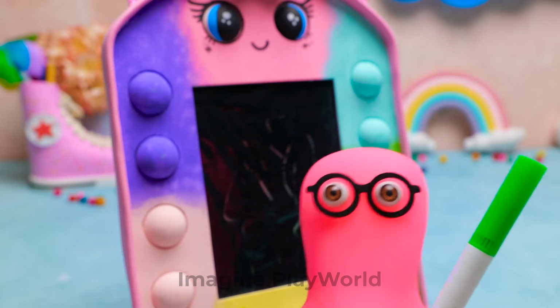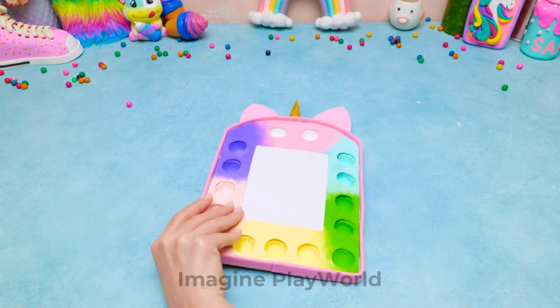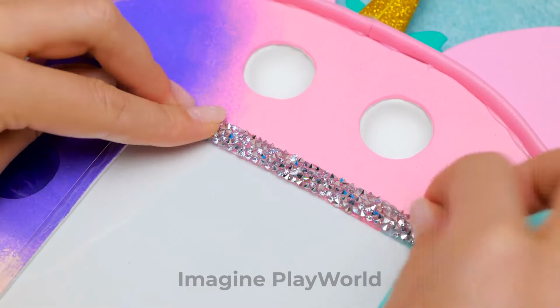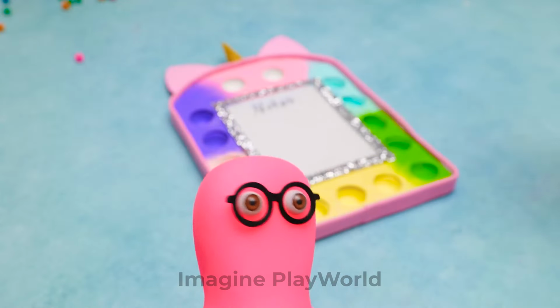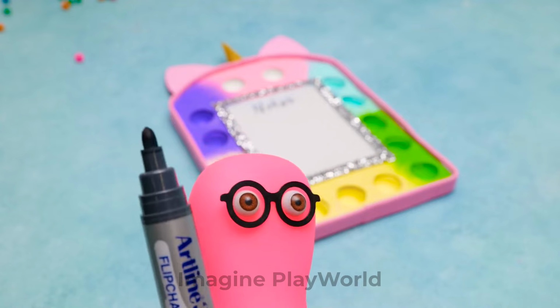I thought you said it would help me remember everything. Don't worry, Sammy. We are not done yet. We're at the most important stage now. Let's add some sparkle to it. I know how you like shiny things. See? Now you can write all your notes here. Wow! Practical and shiny! Just how I like it. It's perfect. But I still have to test it.